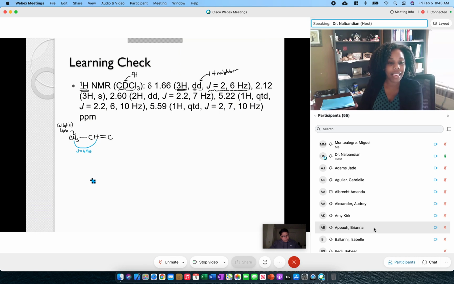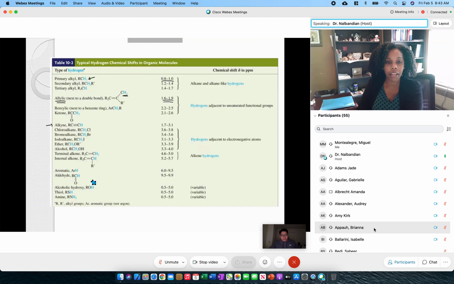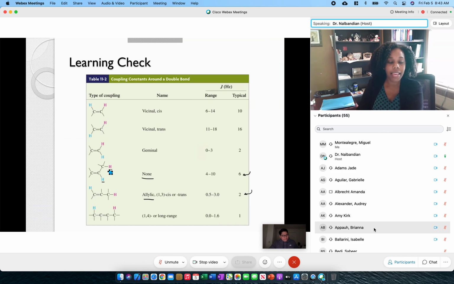From the J value, I have that non-coupling, and so from that, looking at your sheet, that non-coupling, this pink hydrogen on there, well, yours isn't color-coded, but let's look back here. The pink hydrogen here is that CH3, and the blue one is the hydrogen on that double bond. So now we have this other one. The other J value here is 2. And so with 2, that's allylic.